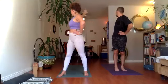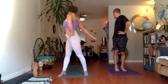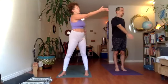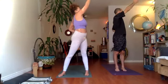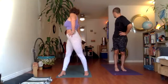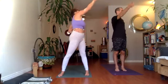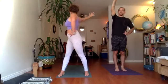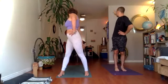So now, still keep doing what you're doing, but the next time you're coming forward and up, you can start to reach over to the left. So we're getting even more of a turn. And then you have a big scoop and around and reach back. So it's almost like a figure eight you're drawing, but it's so much easier to do if you just let your body guide you instead of being too analytical with the motion. But you're getting a full bit of rotation through your whole body.